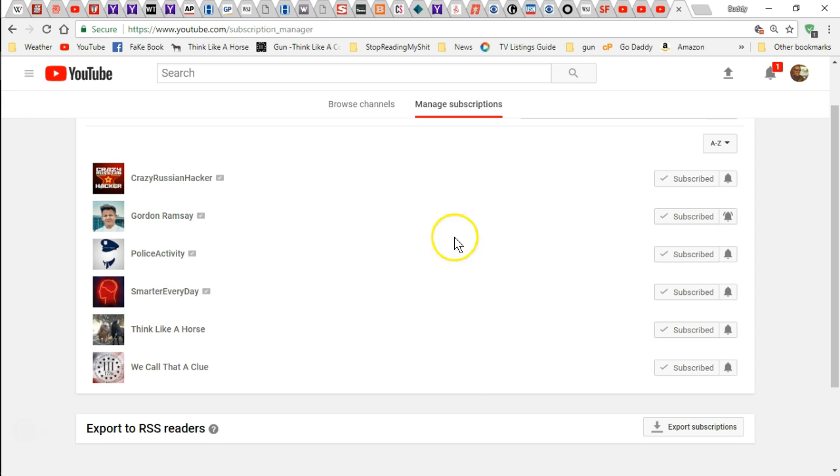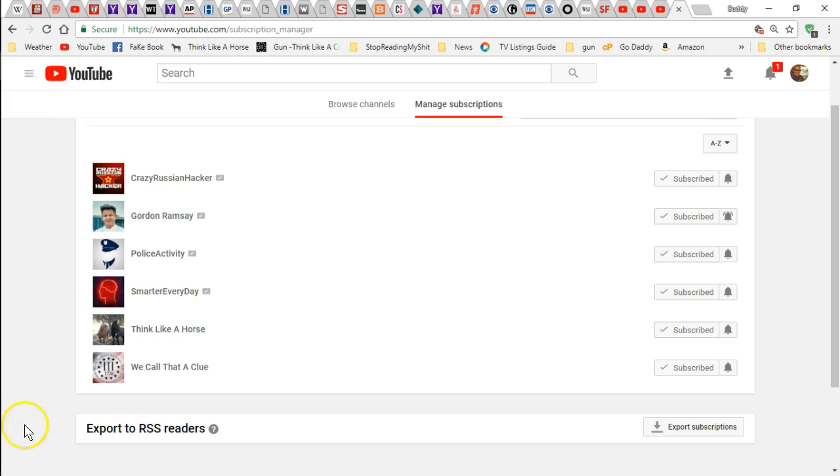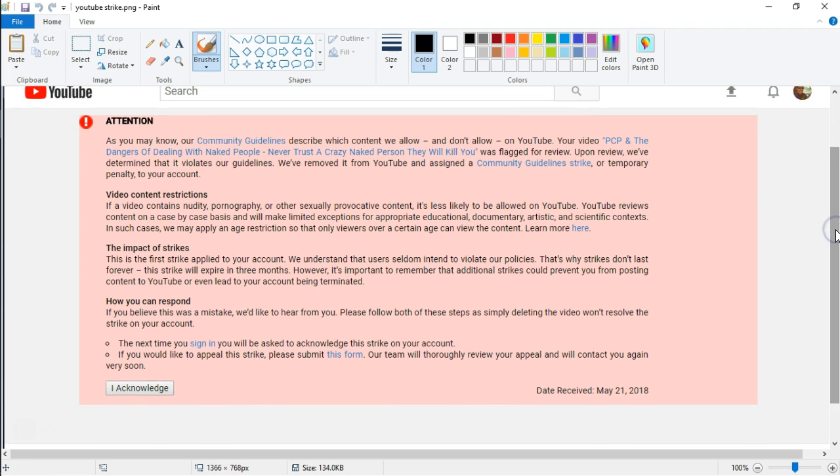If you want to go here, I think this is probably the best way to see how your notifications are set up on your channel, and hopefully I've described it in a way that's easy to get there. For those who care, I got another damn strike this morning — I wake up and get the pink screen, how fitting for the pink panty at YouTube. This thing I did on a naked guy — you can't see any body parts whatsoever, they tase him because he's on PCP — it's a four-minute video, been up for two or three years, and they give me a strike out of the blue. It's just outrageous how they can sit up there and screw people over left and right with no rhyme or reason.